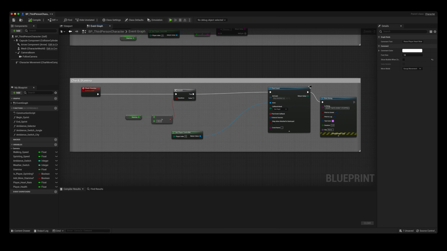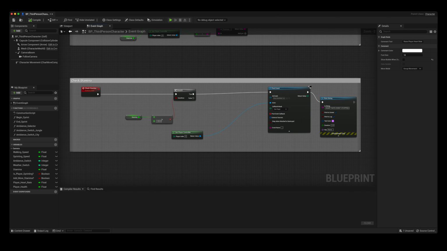Inside of the check stamina function, there is a conditional check to see if the stamina value is greater than 100, effectively at full. If it is, it then posts the event stop heartbeat. Of course, if the stamina is at 100 or more, the RTPC would have adjusted the volume to be almost inaudible. So effectively, once you stop sprinting, the heartbeat will fade out, then when you cannot hear it anymore, it will turn off.